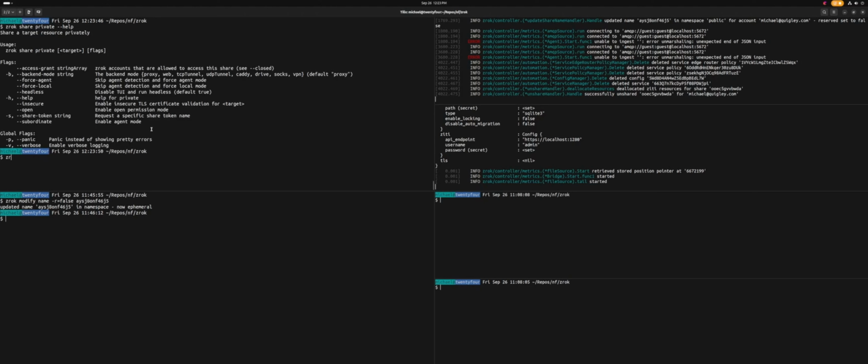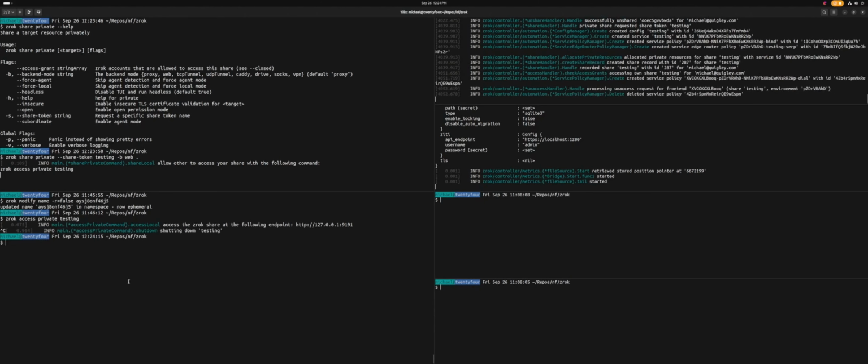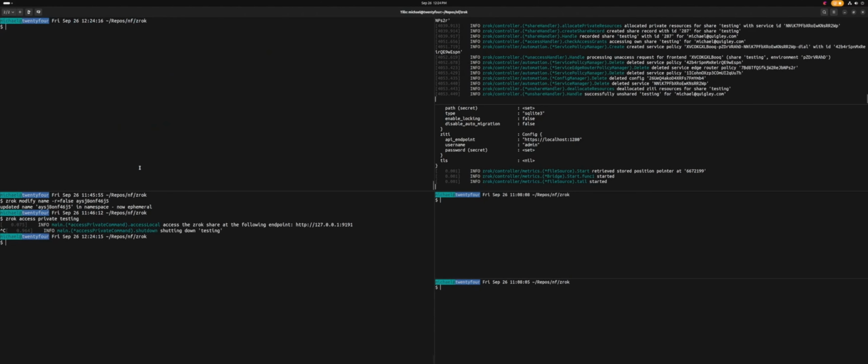So you can say zrok share private share token testing, so just give it a share token name, bweb, and now you can see that it's got a custom share token. So that means I can do zrok access private testing, and that just works. That does give us a facility that makes reserved private sharing useful.